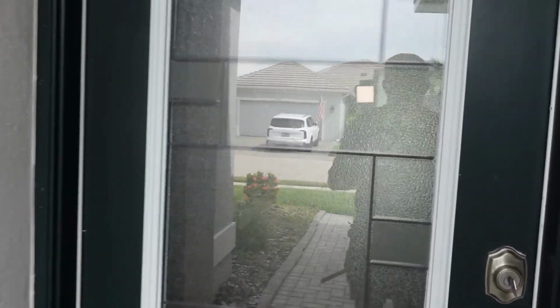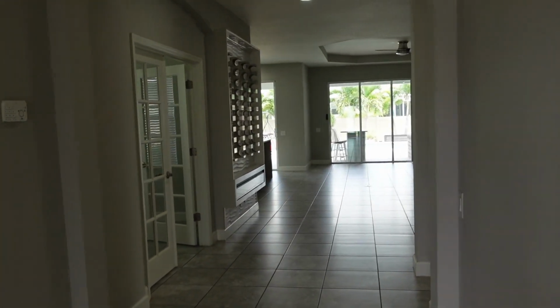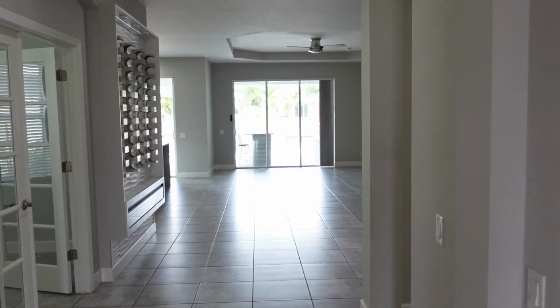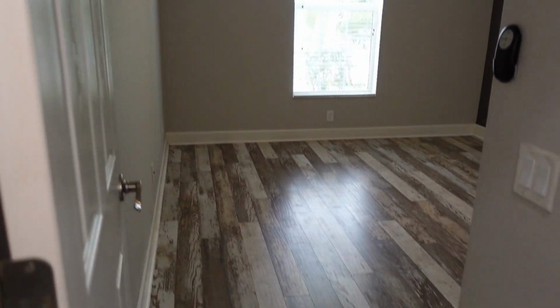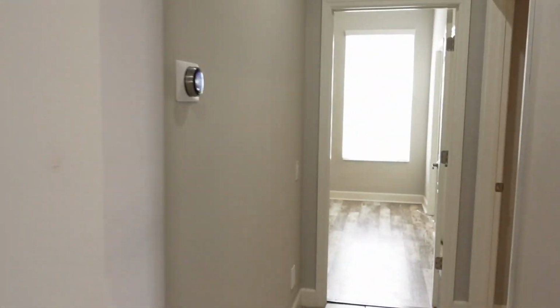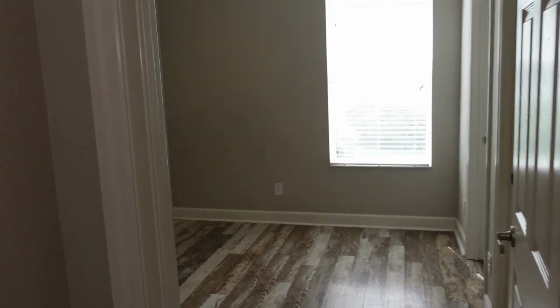Single family homes in this particular community are separated again by their own neighborhoods, and sometimes you're gonna get 2,000 square feet. You can get even over 3,000 square feet in some instances. Of course, you can make everything custom the way you want it in your property. These prices are going to be in the 500s to 800s currently. Some of the bigger ones over 3,000 square feet have topped $1 million at one time. But this is an idea of what kind of space you're going to get with the single family homes.